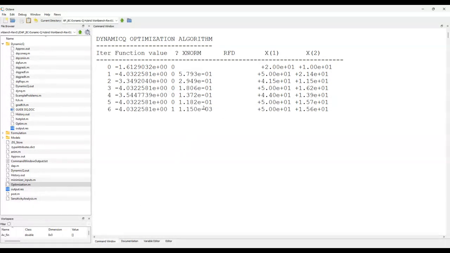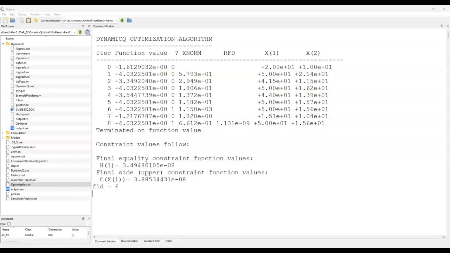Right, so here we can already see it now jumped from 10 to the power of -1 to 10 to the power of -3. Now it just went up again. So basically you'll see that it will converge after, let's see, after 8 iterations. So it converged on the function value in this case.